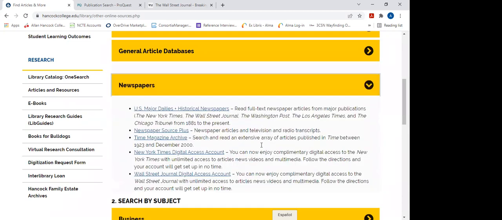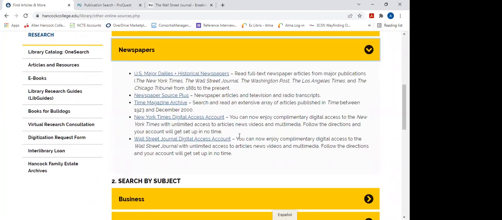However, if you only want to look for materials that were in newspapers and you do not want to have other results such as reports, conference proceedings, or scholarly articles, then click on the newspaper heading and then choose from the options below. We're going to look at a couple of these options today, but I encourage you to continue to explore the different newspaper databases.